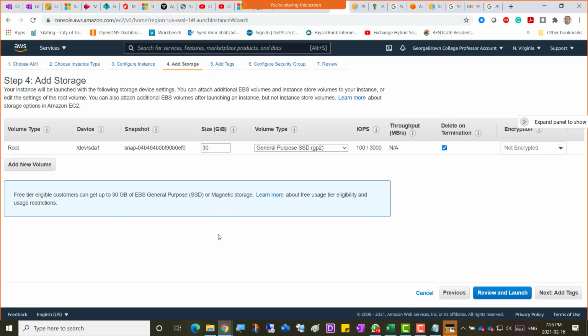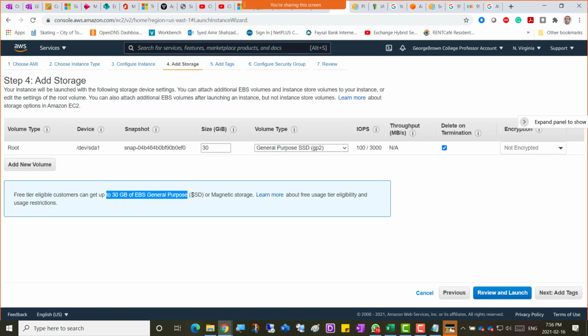And on add storage, you can see that there is one root disk that has been provided to the Windows virtual machine, and that is 30 GB. With free tier eligibility, customers can get up to 30 GB of EBS, elastic block storage, or a virtual disk.